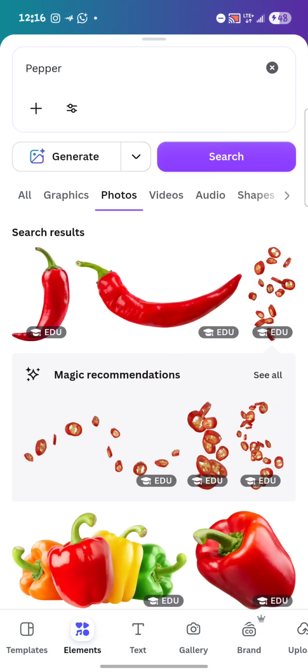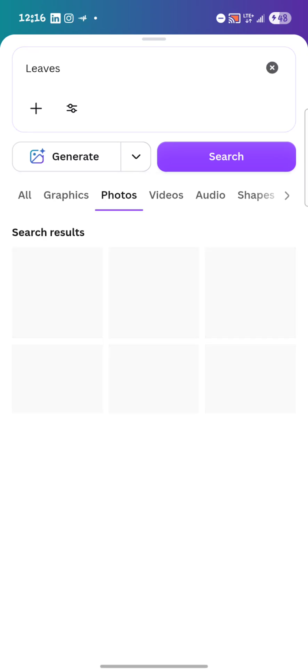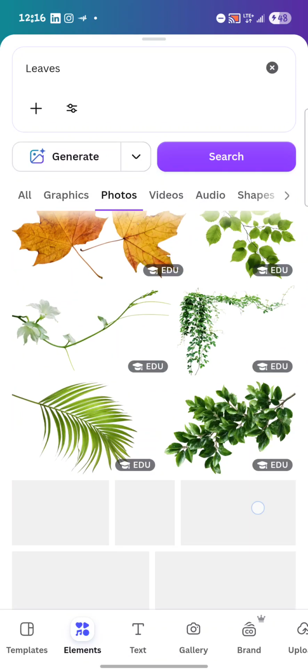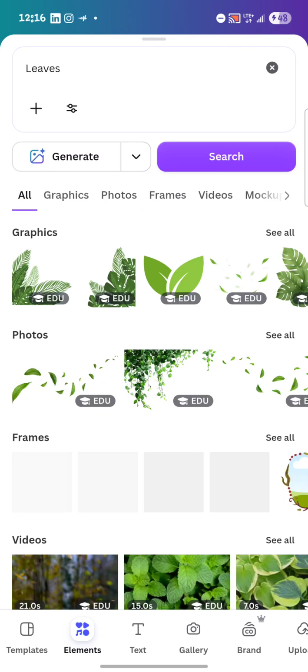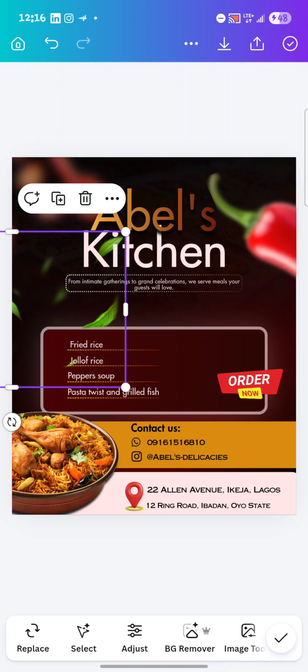This I searched for leaves. Search for leaves, and I use this one that looks like it is blurry over here. I use this particular one.